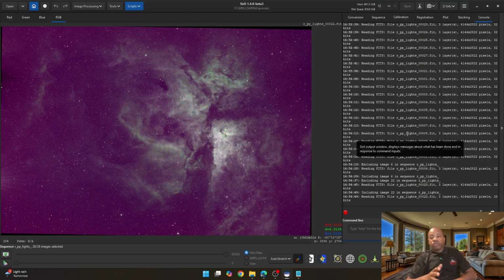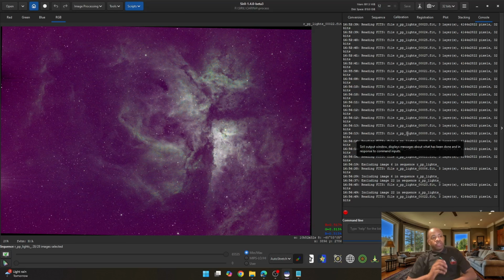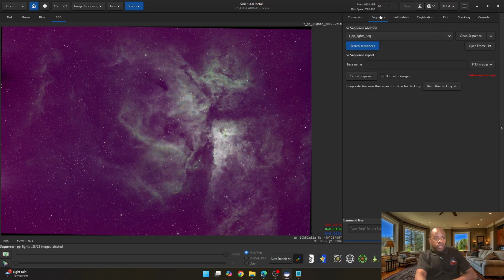And now it's time to move on to the final stage, which is stacking your registered images. So to do that, we go to the sequence tab, and we ensure that the r_pp lights.sequence file is selected. Remember, R for the registered, that's the one that we want to begin stacking.